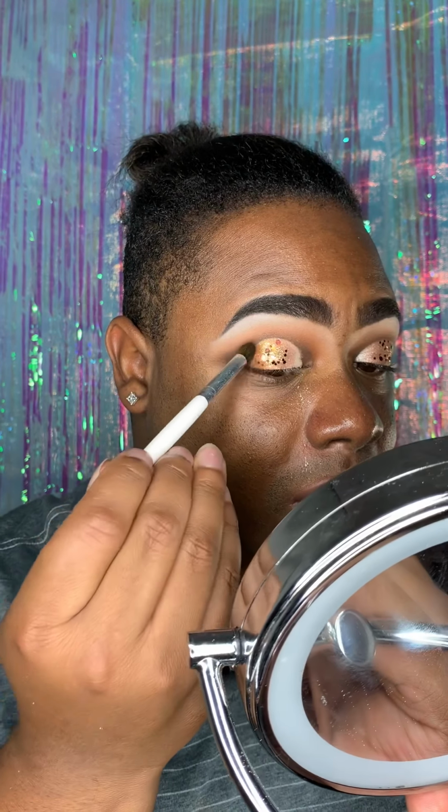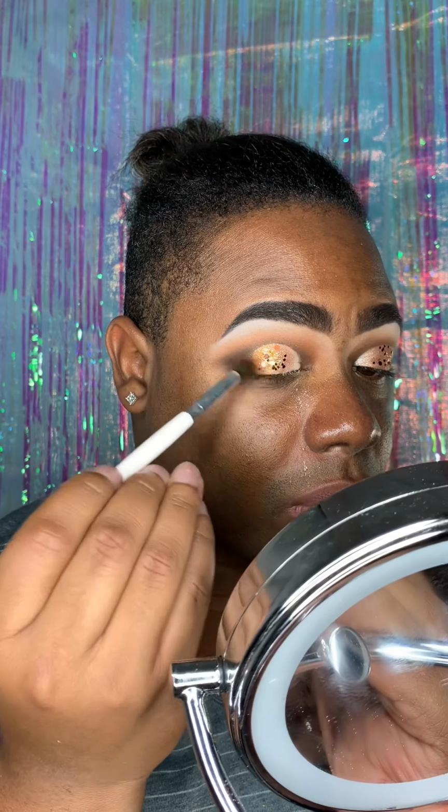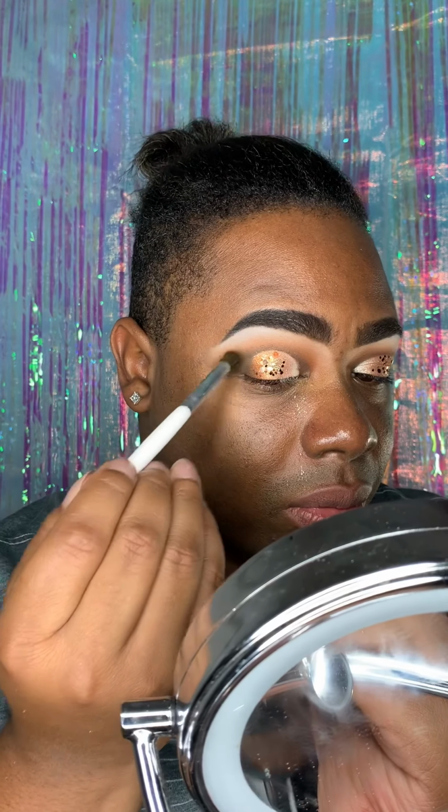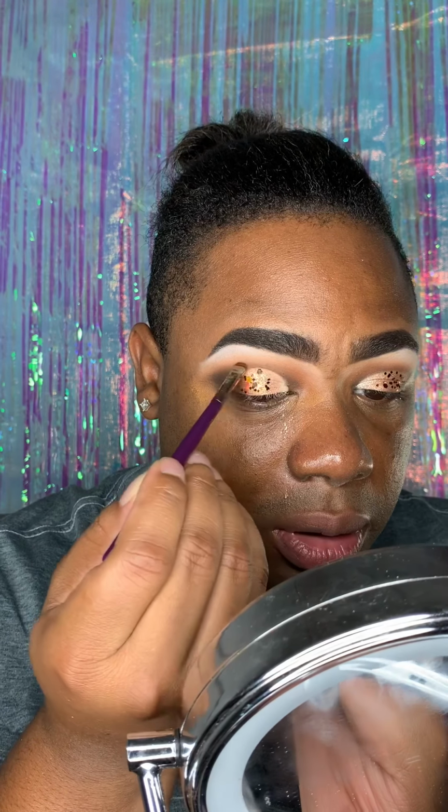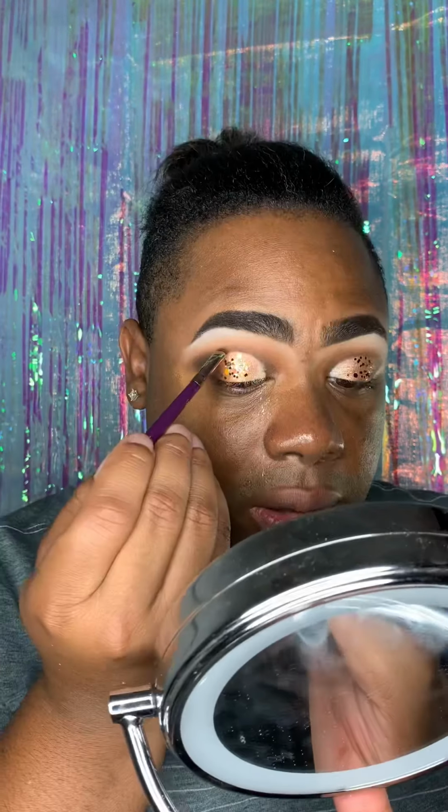I'm gonna go in with the black and deepen that up a little bit right here. Did that, then if you need to deepen the crease, you can deepen the crease. I'll show you how I deepen the crease. I use one of these, which is a small smudge brush. So I'm gonna take Cocoa Bear from Makeup Geek, and I'm just gonna follow that line and deepen that crease. Especially for hooded eyes like I do, I like to create that shadow effect.